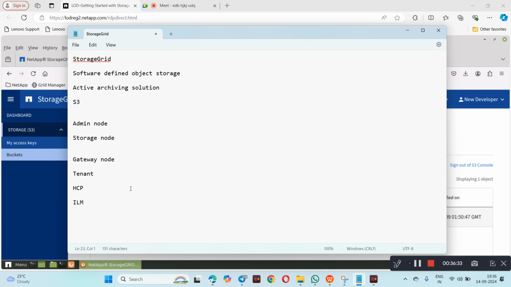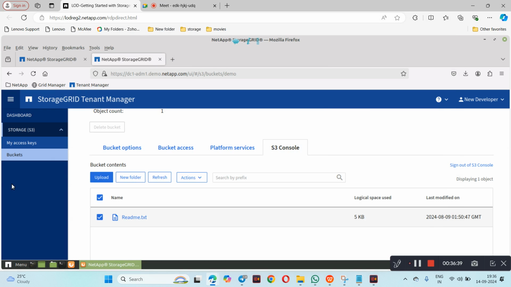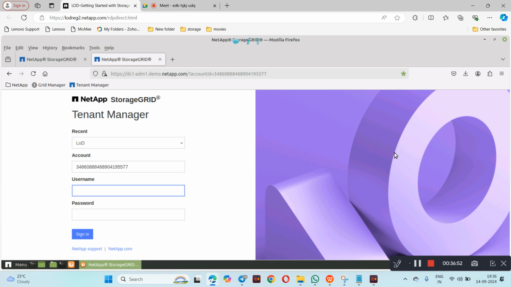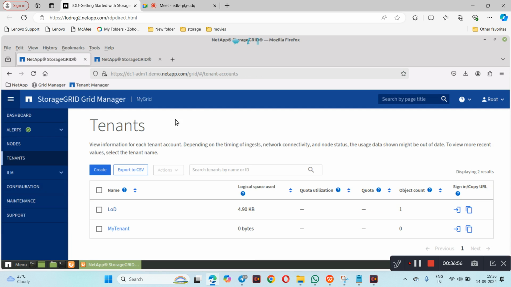So let me just create all these things. Once again, let me sign out. Okay, so this is my storage grid.